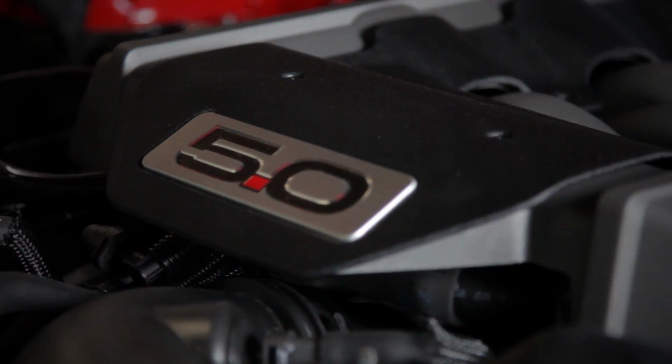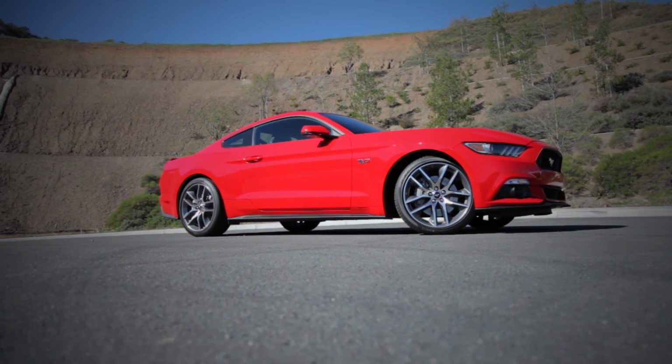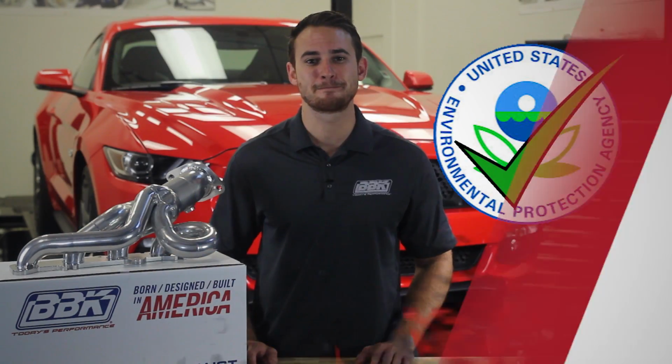Today we're going to show you how to add over 20 horsepower and 15 foot-pounds of torque with our new 1 3/4 tune length performance header systems for your 2015 and up Coyote-equipped Mustang GT. While our BBK CNC series headers are a popular performance option, these new tune lengths retain the factory converter location and are currently in application for an expected 50-state smog legal status.